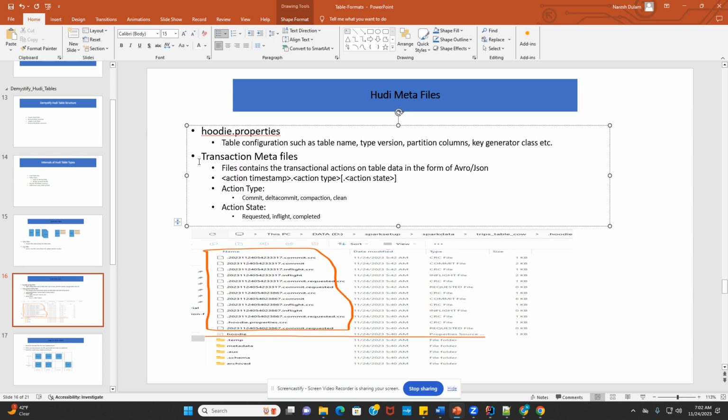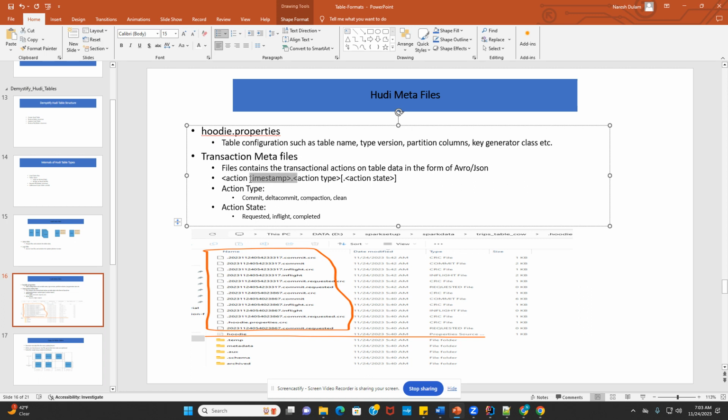These files contain the actions happening on the Hudi tables, and these files are either Avro or JSON files. Whenever these files are generated, whenever a read or write happens, there is a certain format for these files. They will have the timestamp when that action happened, the action type, and the action state, whether it's completed, failed, or in progress.